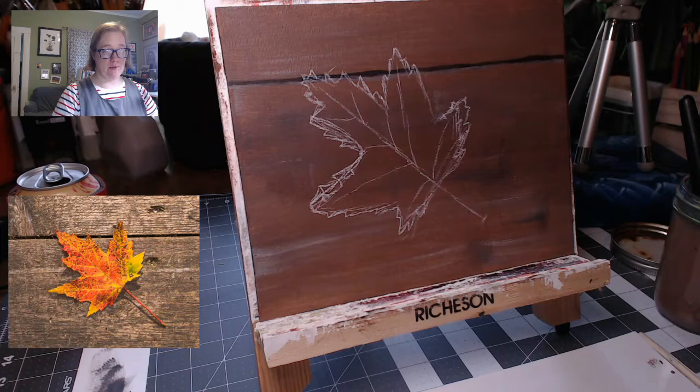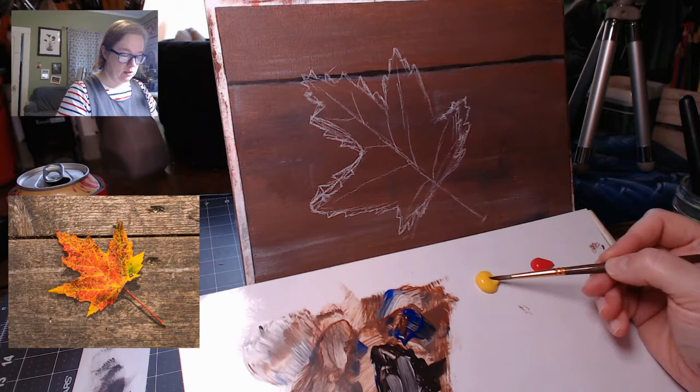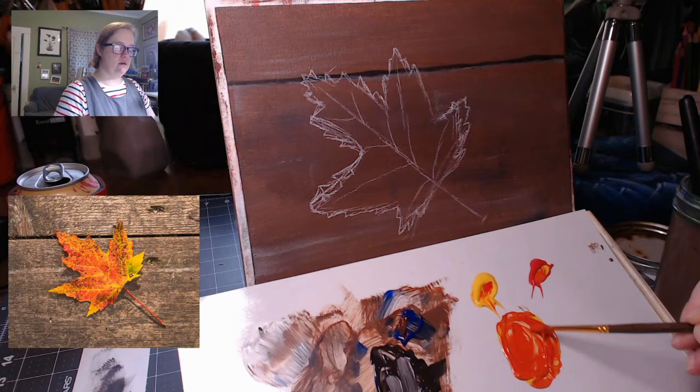I'm going to put out a good bit of yellow and a good bit of red. You can use an orange if you happen to have one. Ooh, that's a pinky red. We might end up switching there. And dampen your brush a little bit. And I am going to get a bunch of yellow and a bunch of red and mix it until I get an orange I'm happy enough with. Looks good enough. That is a pink. That is not a red. Okay. So this will do.